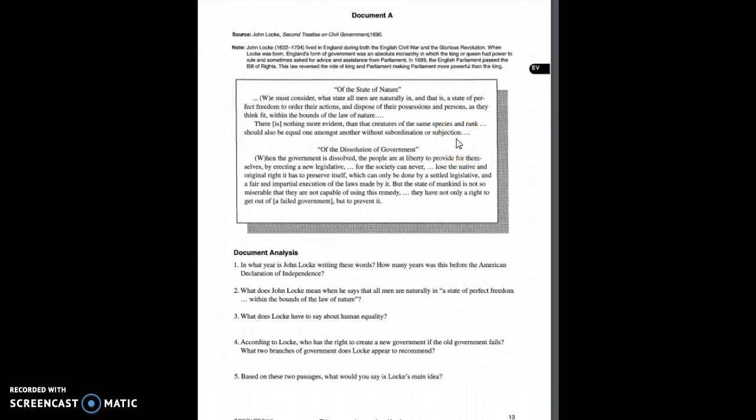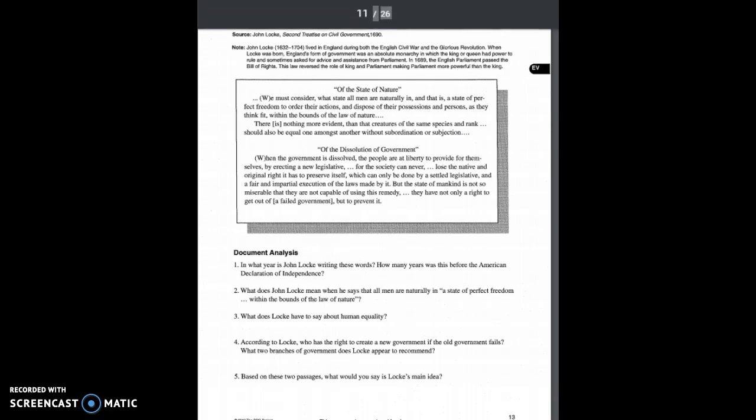Now these two words in particular, perhaps you circled, they're in your vocabulary packet. Subordination refers to something that's subordinate, meaning it has a lesser rank or it's beneath you. So no one's beneath each other. Or subjection. If you're subjected, usually we're talking about being under someone's control. So definitely in this passage, we're talking about the fact that people are equal, we have freedom, and no one's better or necessarily more important than anybody else.